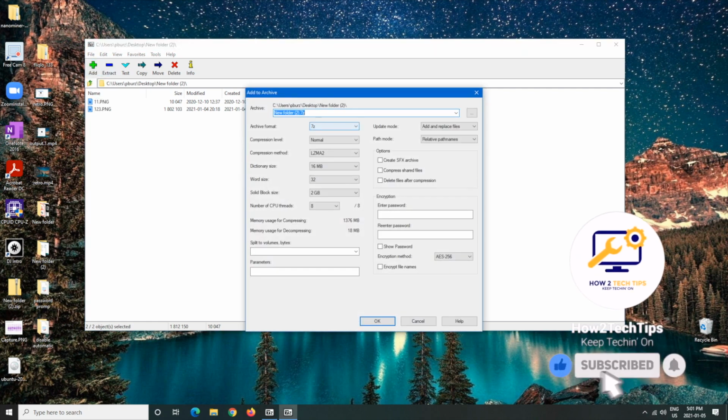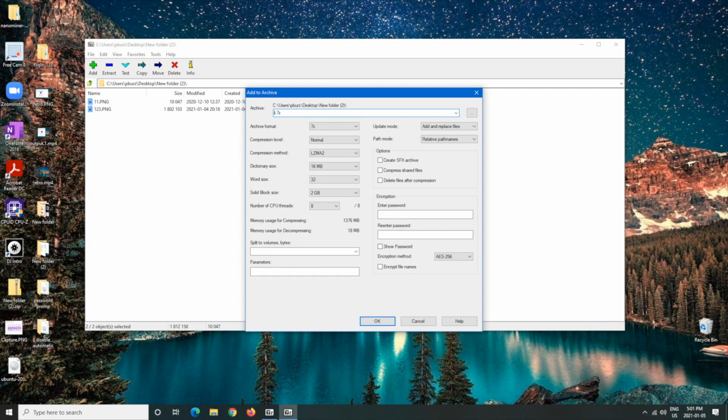From here, I can change the name. So I will do that right now. I'll just write Pats and leave the format just how it is. You can also do 7-zip or you can do zip. I'll just leave it as a 7-zip for now.